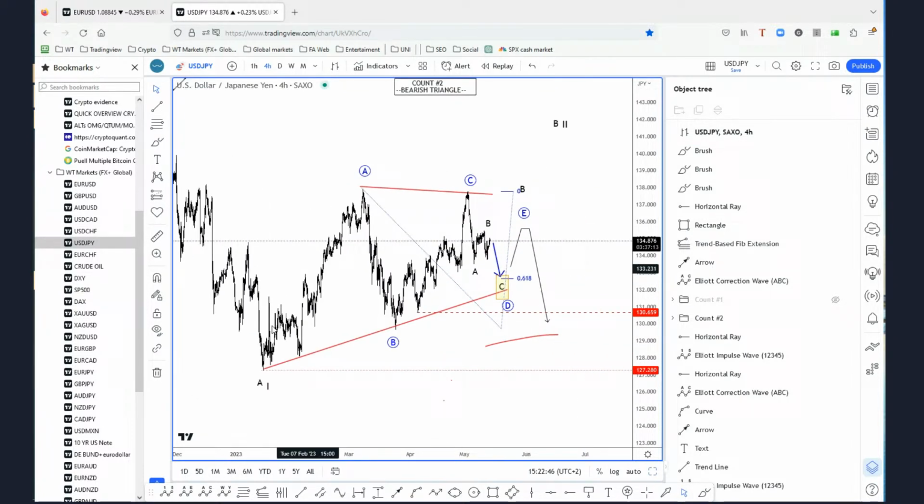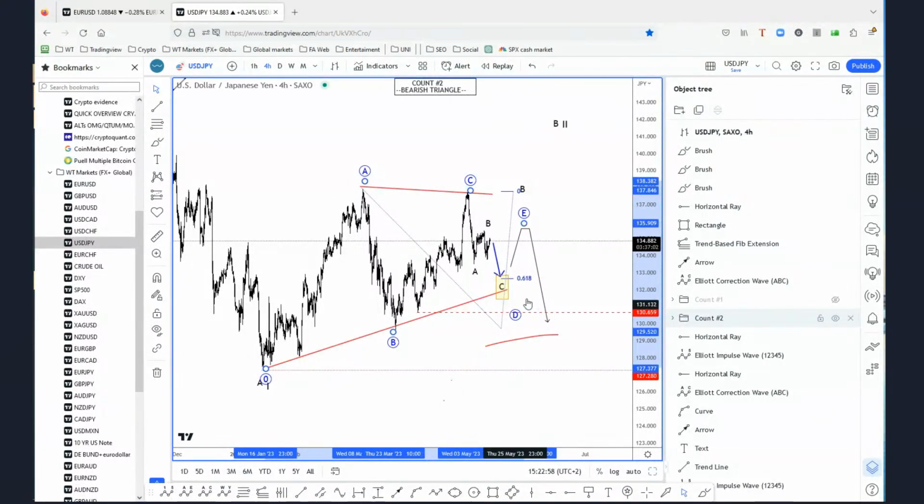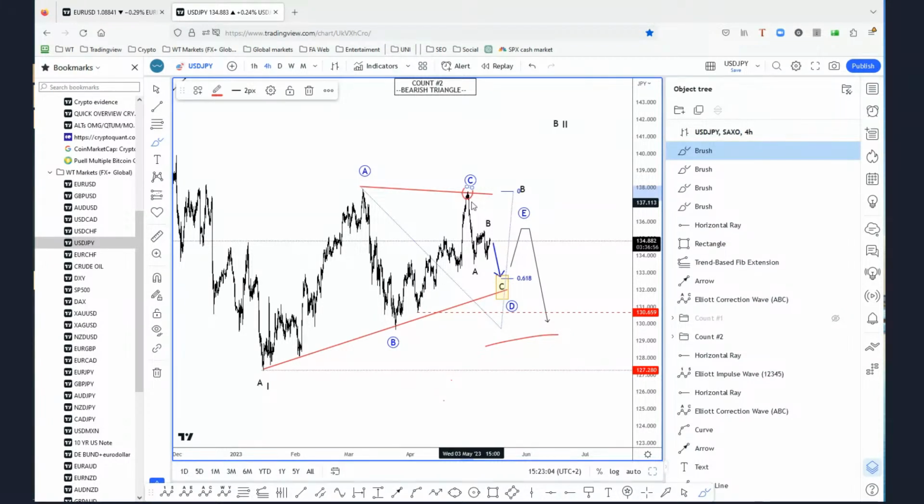And the whole price action from January will be a triangle. But even this one obviously should have all legs in 3 waves. And again, even if we think we are in a wave D then of a bearish triangle, you still need another leg to the downside. So again, this one will also be on my list for potential trades next week.